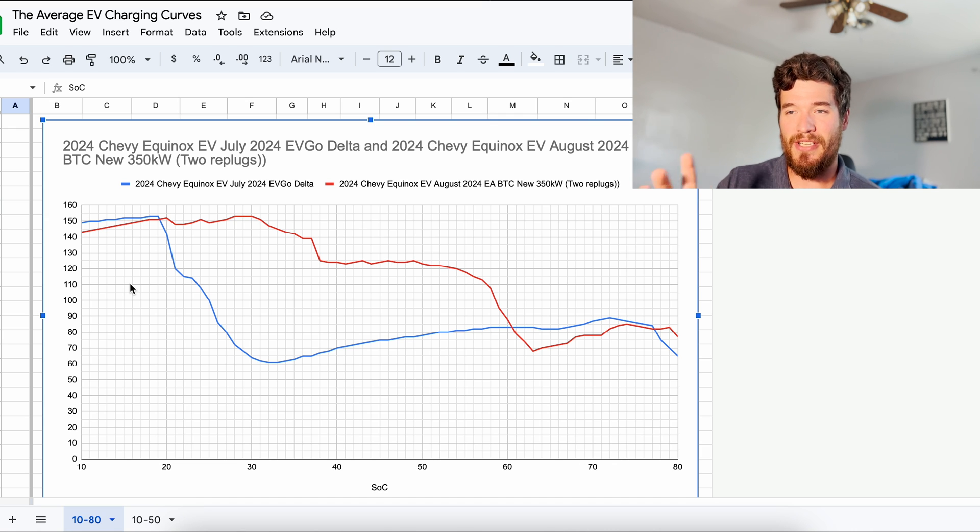I did want to note — I'm sure people are wondering where the video is — I was using my GoPro, I forgot to bring a tripod, had to use the suction cup, it kept falling down, and the video looks absolutely terrible. So if you really want it I can send you the terrible-looking video where you can't even see the charge speed in the left-hand corner, but I did use it to go back and find some timestamps.